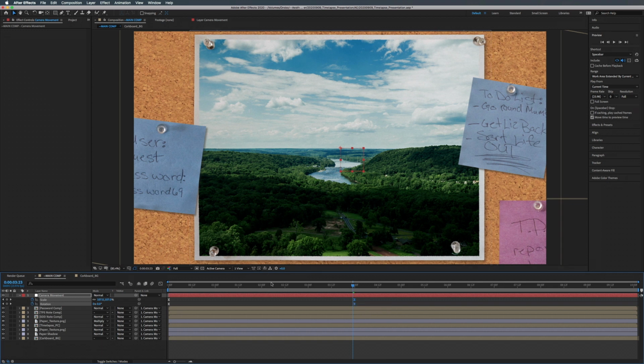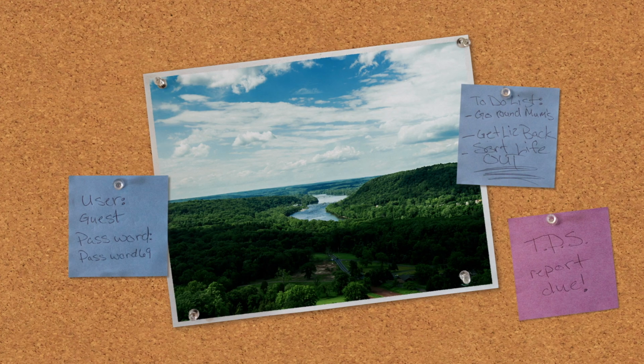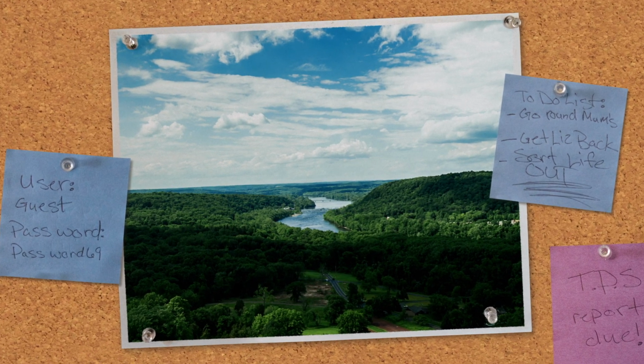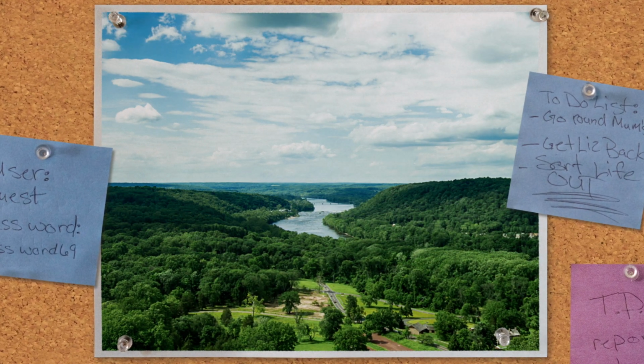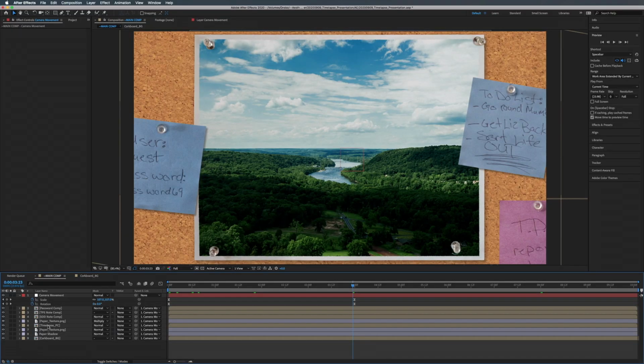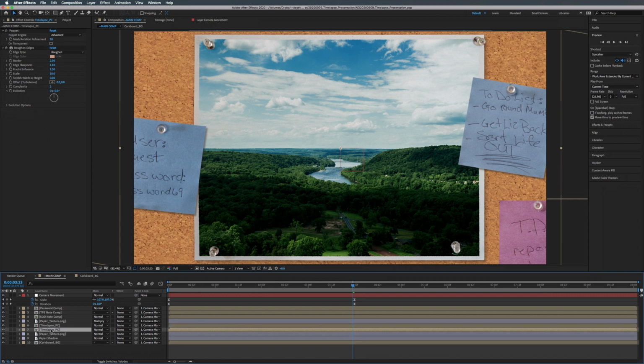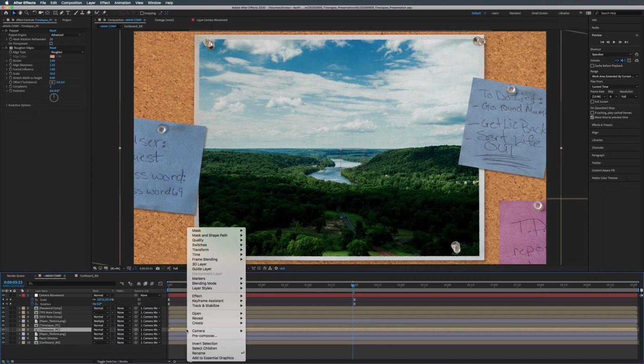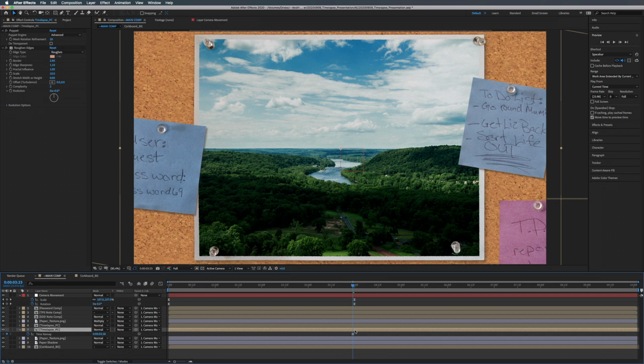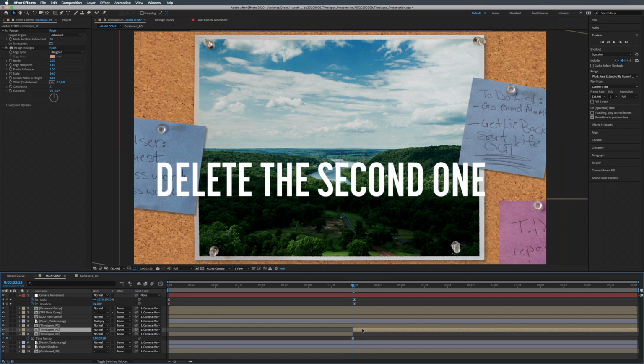Now, if you noticed in the demo, our time-lapse was kind of a still image and then turned into a time-lapse. We're going to do that by duplicating our time-lapse PC. So Command D, and now we have 2 copies of that. Our bottom copy, we're going to right click, go to Time, and click on Freeze Frame. Then we can cut that by hitting Shift Command D, and that will split it in 2.